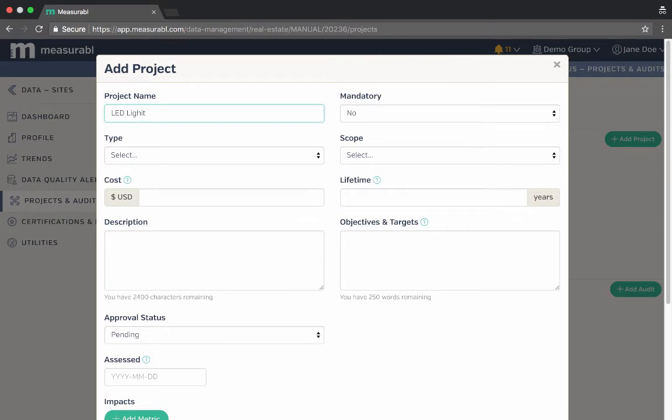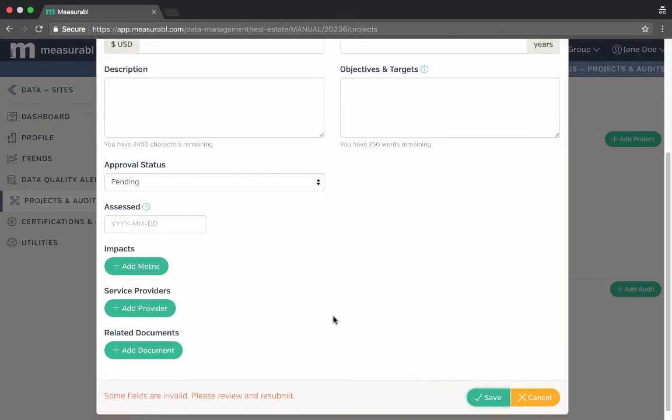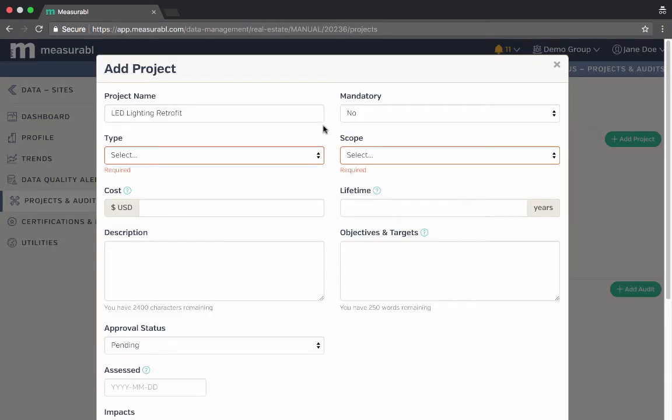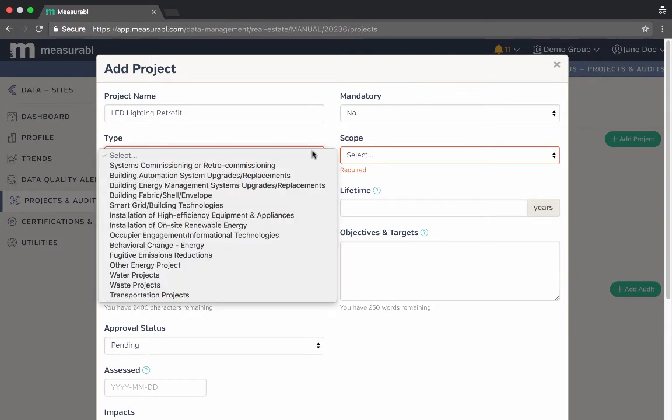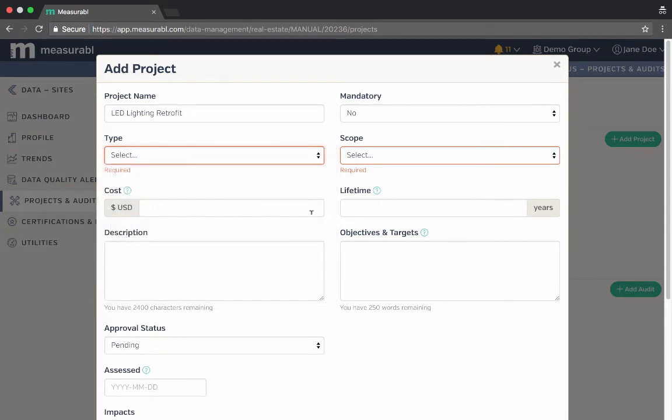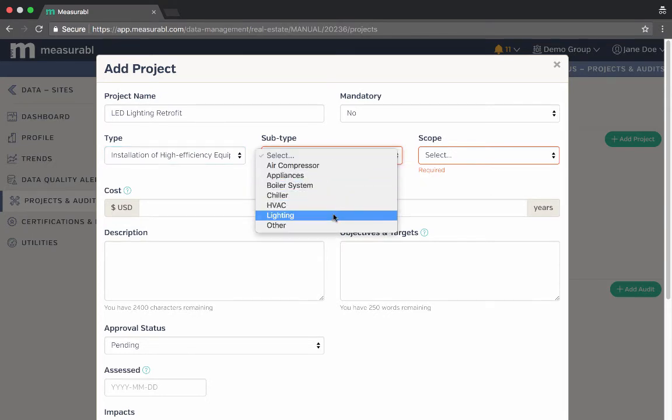Let's pretend we're doing an LED lighting retrofit. We're going to need not just the project name, but the type. In this case, we would be working with installation of high efficiency equipment and appliances, which subsequently asks us to provide a subtype, which would fall under lighting.